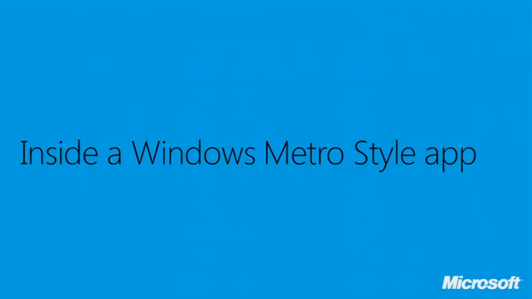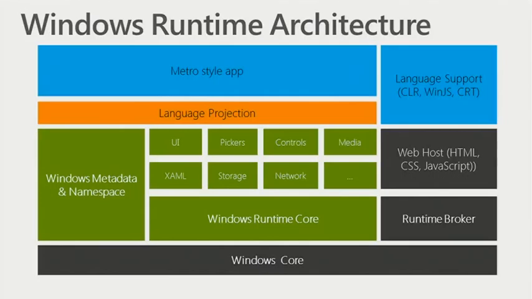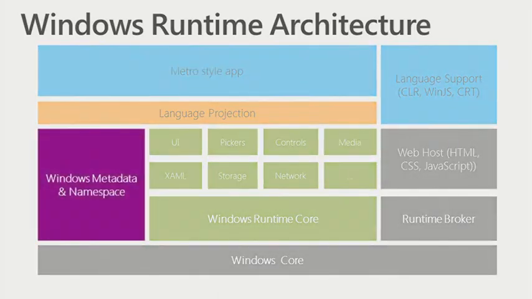So let's take a look at what's going on inside a Windows Runtime application. We've touched upon a lot of things here. We've touched upon the storage API, which is just an API. We've seen the web host, which was the thing that showed that little clock with a blue background and then rendered the application, running my JavaScript code. We've seen the projection at work because we've actually dotted into an asynchronous operation using then. We've talked to an array by means of a JavaScript array. But let's first focus on the Windows metadata and the namespace structure that we actually have.